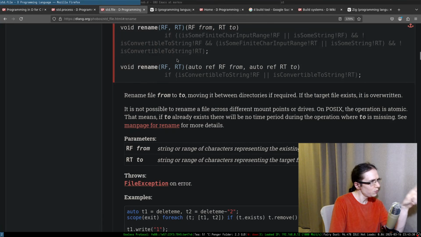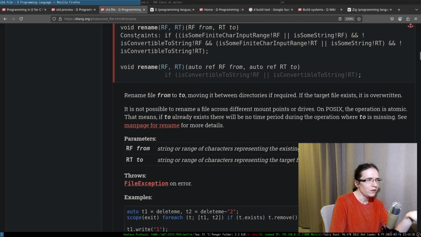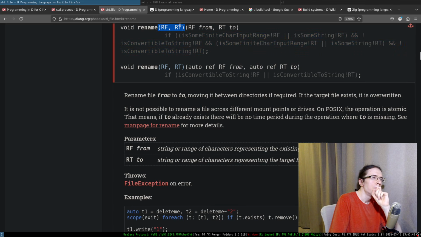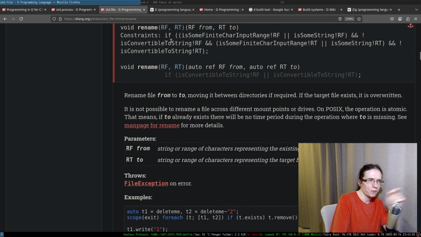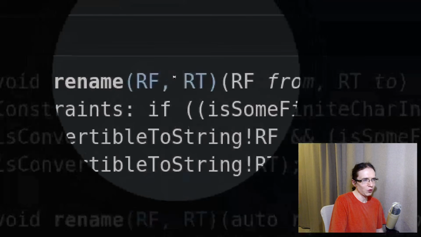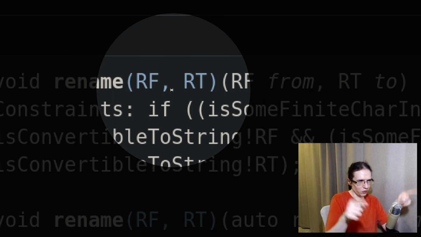Does it return? It doesn't even return anything. This is kind of interesting. So you can have constraints and stuff. And by the way, what the fuck is that? Template parameters list. Do you see that? I can't actually zoom in on it, but if you hover, it shows you a pop-up saying that it's a template parameter. I think I vaguely remember, right? You put templates in a second parameter list. And another thing I just remembered, you pass them by providing an exclamation mark.